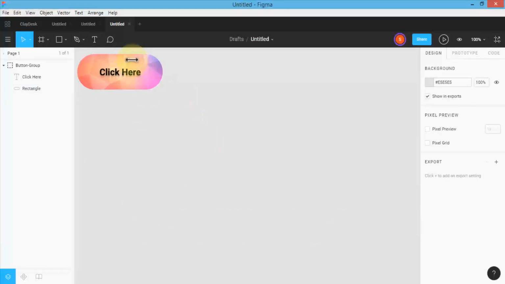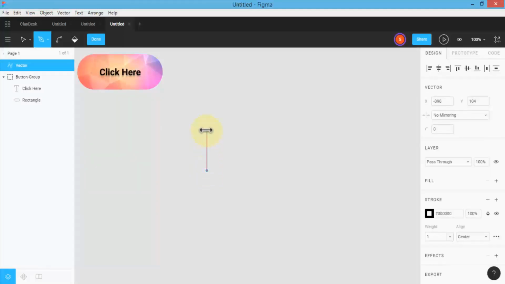So let me next show you how the pen tool works. Very powerful tool. On the toolbar, notice there's a pen tool. You can use the shortcut P. So simply select the pen tool, and here I'm going to click once, and then click again, and then keep clicking to draw the actual shape. Figma is smart enough to understand that these lines join, so I'm going to continue to join these lines, and when I'm done, I can click Done to have a square.